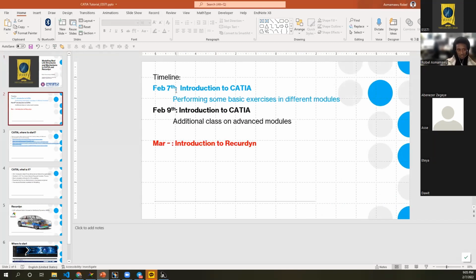The first time, we'll start with the introduction to CATIA software, and then we'll perform some basic exercises in different modules. Then on February 9th, we'll continue our class and learn more advanced modules. And maybe in March, we'll start Recurdyn, because Recurdyn is a little bit complicated, and I think you first have to know how to use the CATIA software before studying Recurdyn.